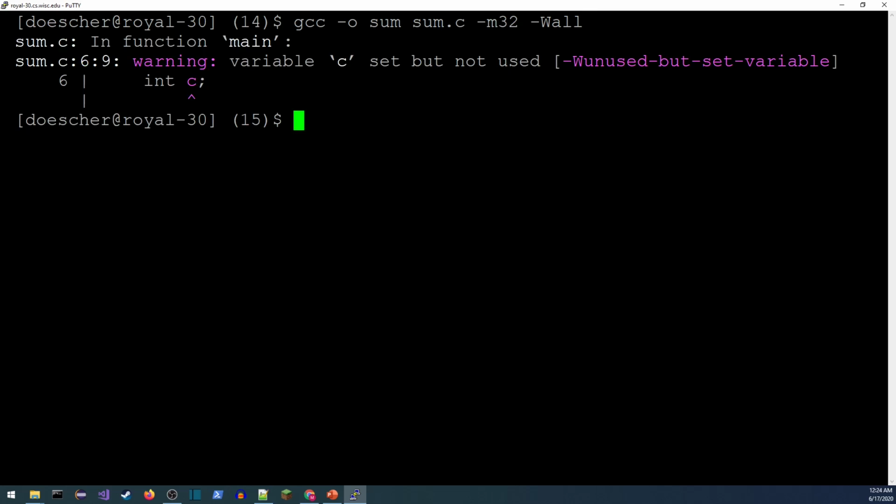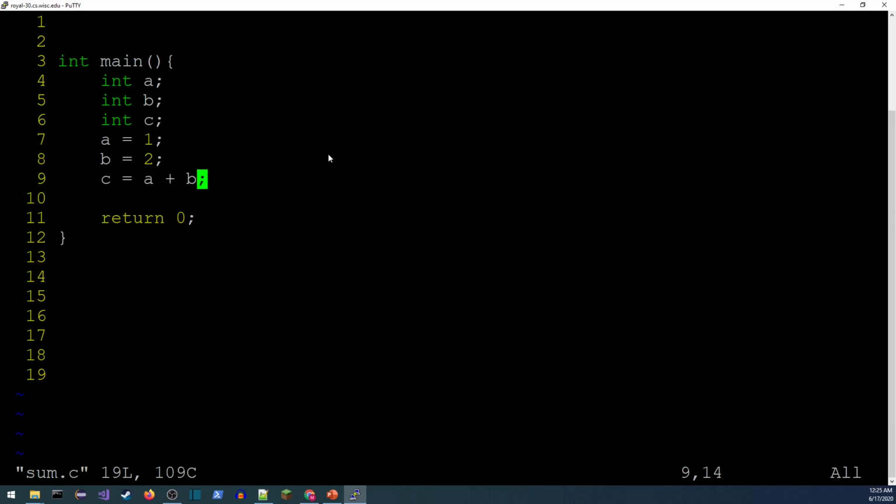Okay. In fact, I got a warning right here from the start. Warning: c is set but not used. So on line 6, I've got int c. So let's go ahead and take a look at what I'm doing with that line. To do that, I'm going to go back and pull up my code. So I can see here I've declared c, I've assigned something to c, but I never actually do anything with it. So when I run this code, nothing's going to happen. So let's go ahead and print it out, and then we're actually doing something with it.